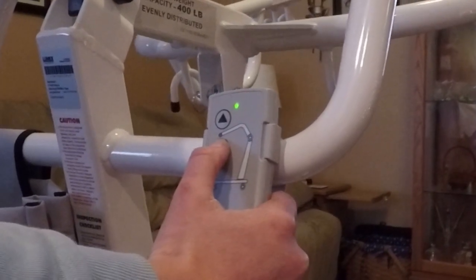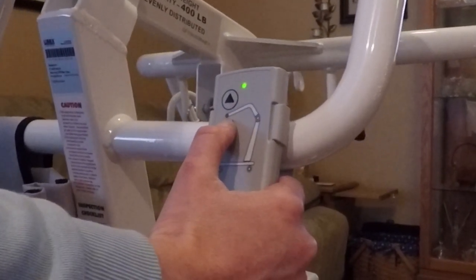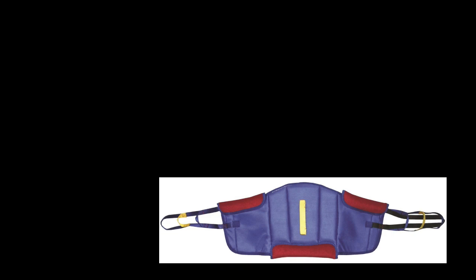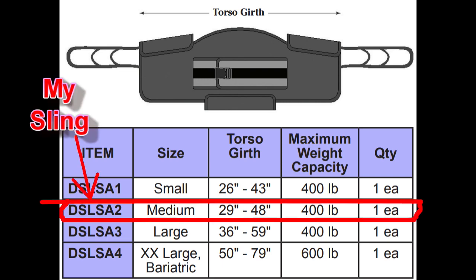My sit-to-stand has a corded pendant to operate the up and down direction of the lift. But before jumping the gun, let's discuss a little about the sling used with this type of lift. Make sure you select the correct size of sling for the person being lifted. Every sling manufacturer has its own size designations that should be referenced when selecting a sling.